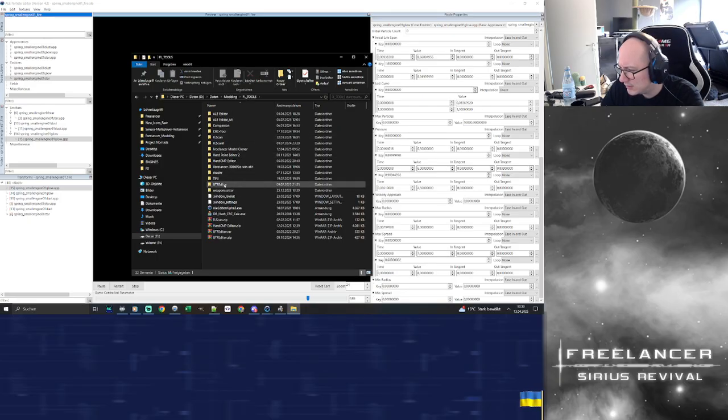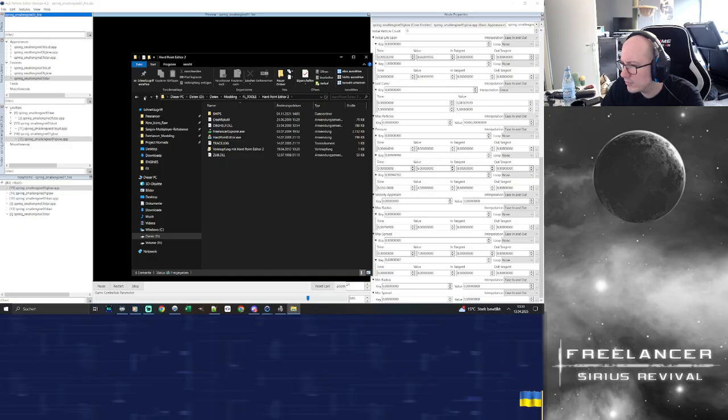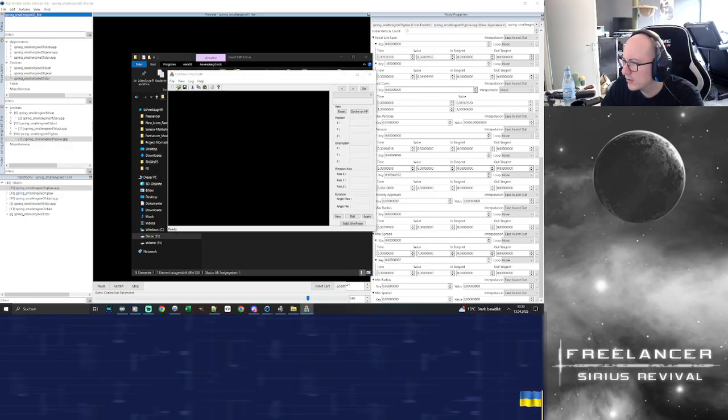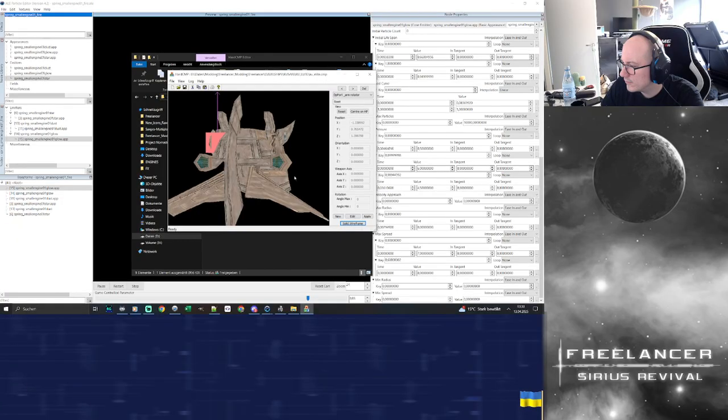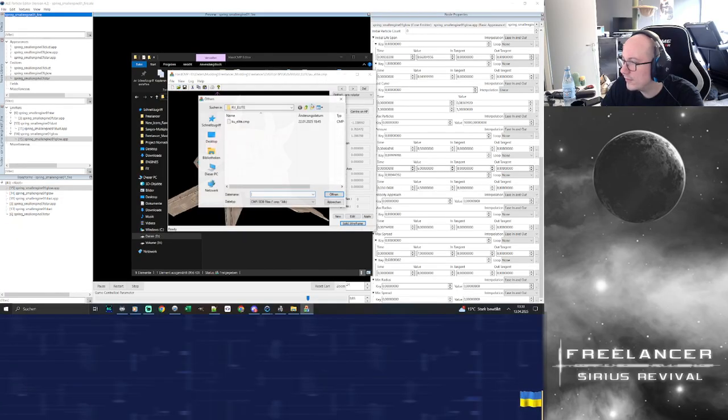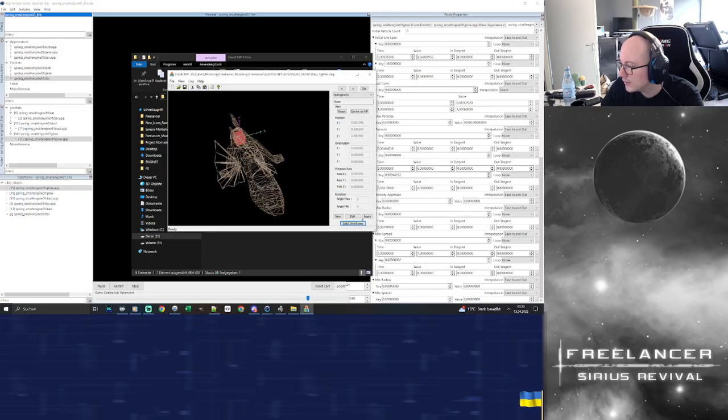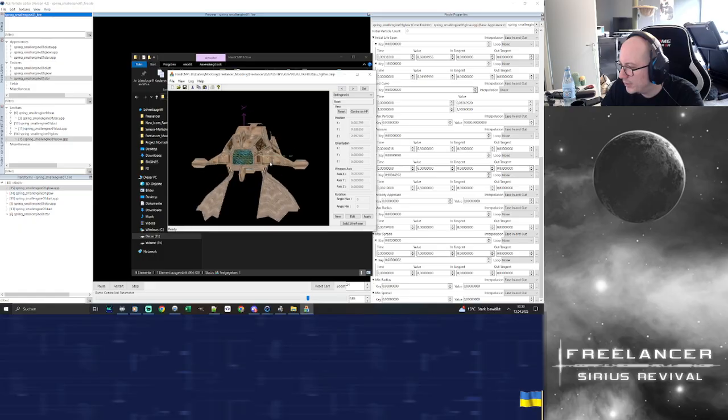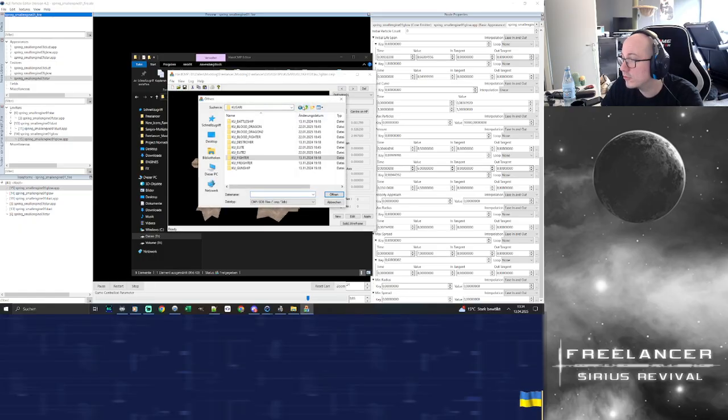Let's grab my hard CMP editor 1, not 2. I don't know, 1 is better than 2, to be honest, because I want to fit it on a Dragon, of course. The interesting thing is the Drake has a bit bigger exhaust. So at this it should fit, and of course the rider.